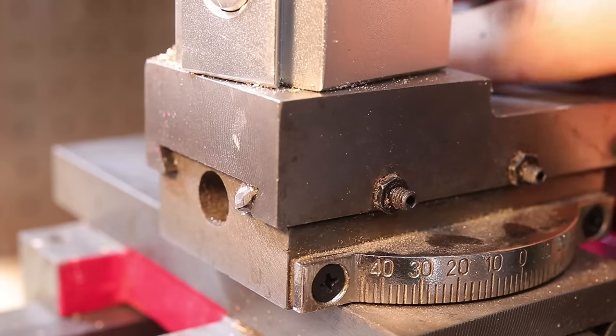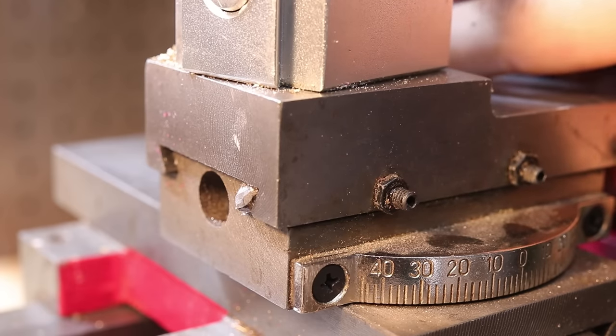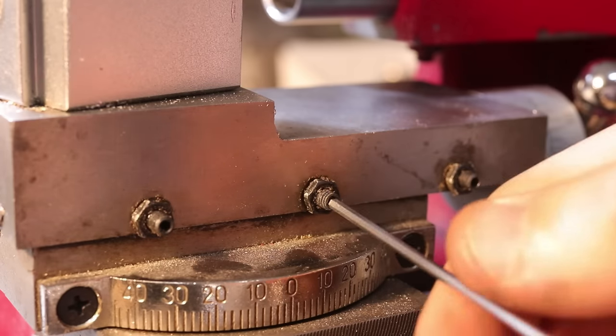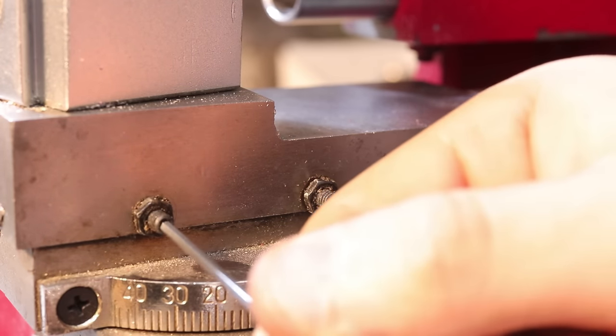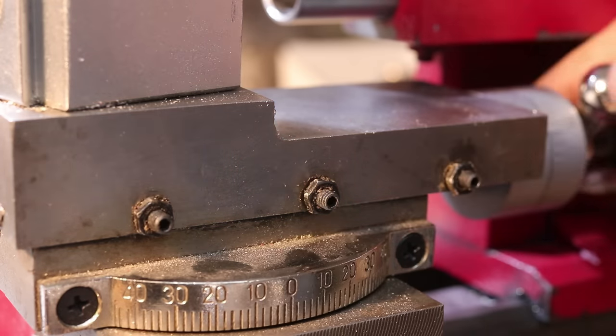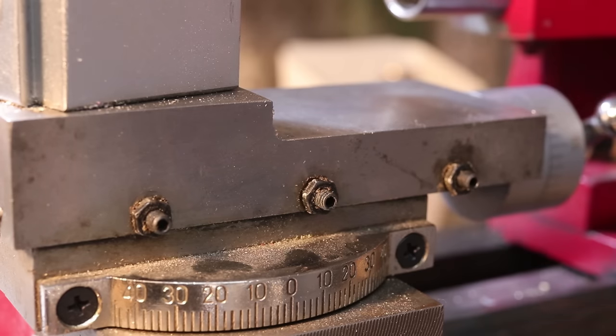Leading into area three, we need to make sure that the correct amount of pressure is applied to the gib strip using the grub screws. This is very critical. Even with the stock gibs, you want to add enough pressure so that the cross slide can't rotate under pressure, but not too much so that the cross slide seizes up. For a new lathe, adjusting the grub screws is an easy way to improve the machine, as they are usually pretty poorly adjusted at the factory.